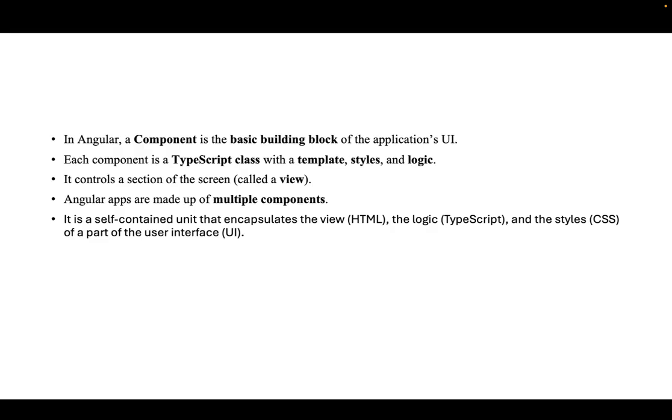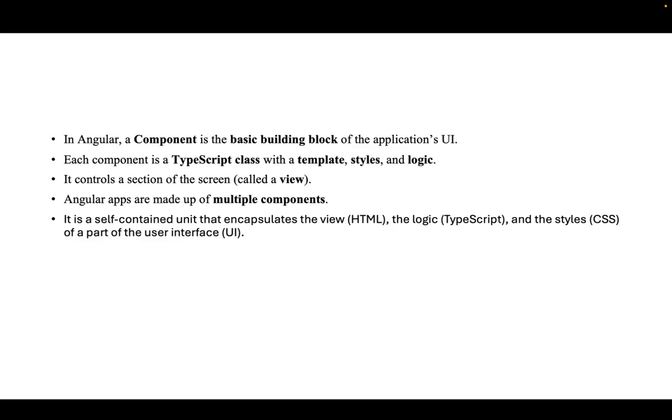So Angular apps are made up of multiple components. If you start working with Angular, you will see that everything is built using components. It is a self-contained unit that encapsulates the view, the logic and the style of a part of a user interface, right? Now we are going to see how you can create a component, and what the command is and how you can use the command line to create it. But before that, let's understand why a component is important. Component is very important in Angular because it provides modularity.